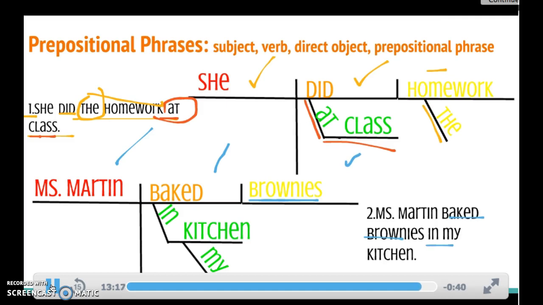Now we're going to read the rest of our sentence. In my kitchen. We're going to locate what's this word. In is a preposition, so we already have a prepositional phrase. And we write it below the verb. My kitchen. My is a describing word. It's giving authority or property to someone. So my goes below the kitchen because it's describing who the kitchen belongs to. The kitchen is the object of the prepositional phrase, and my is describing the kitchen. So my goes below the kitchen.